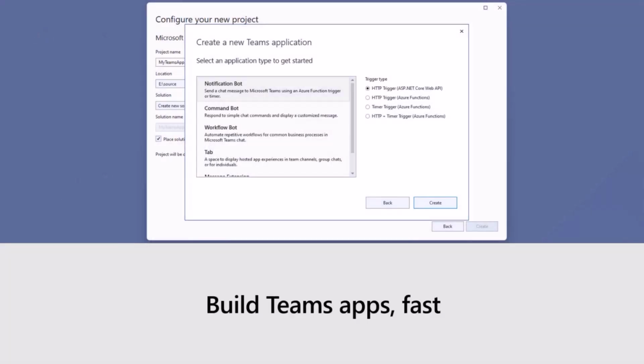So let's start with Teams Toolkit. What is it? Well, Teams Toolkit for Visual Studio is an extension that makes it easier for developers to create, debug, deploy and publish apps for Microsoft Teams and do it fast. So create your project, press F5, start developing, reduce those manual configuration steps, and let the automation that Teams Toolkit gives you do the rest.